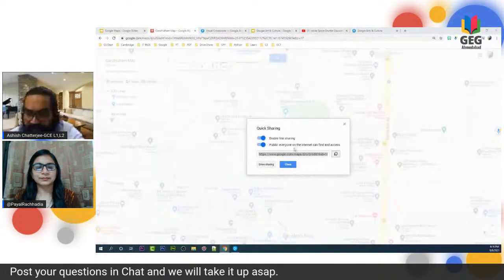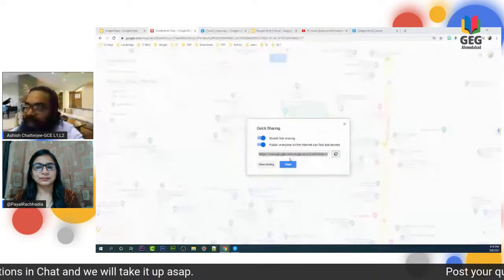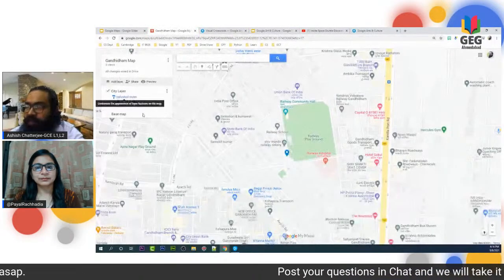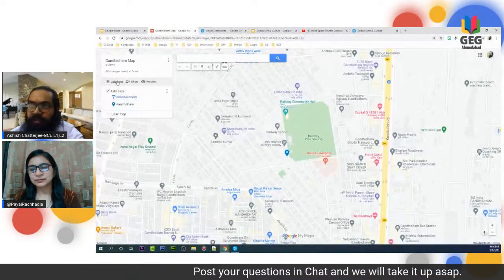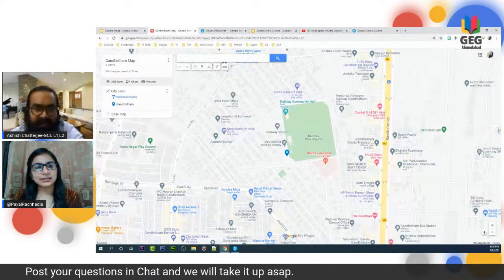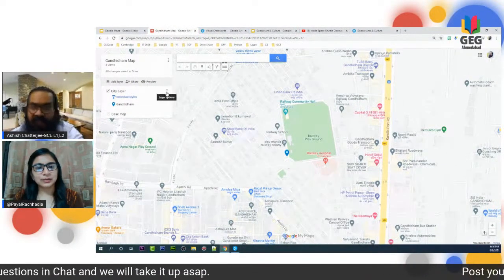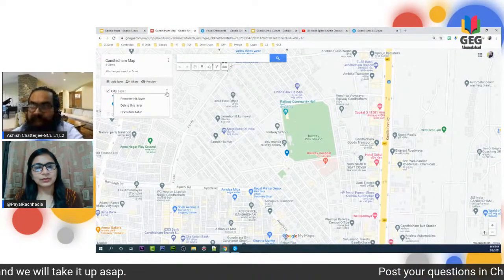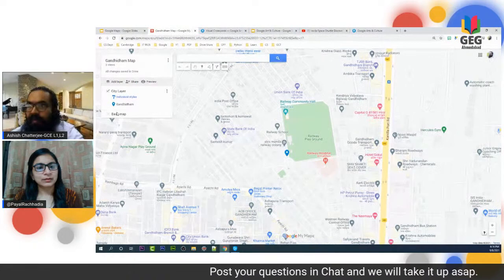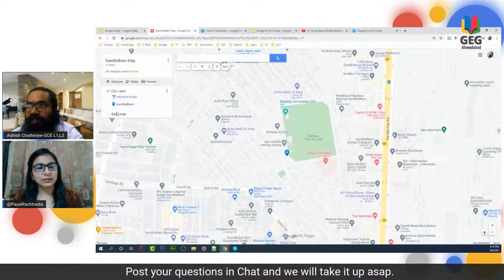What will happen, anyone on this, Payal ma'am, you can try to add one of the locations on my map. Let's see whether you are able to do it or not. I've just shared the link. Yes sir, you can, sir. Check. Yeah, you can try, you can click on the three dots and there you can add one of your places. Even the audience can also try, they can go to the three dots and try to add.